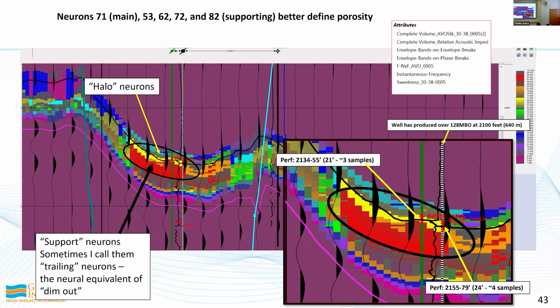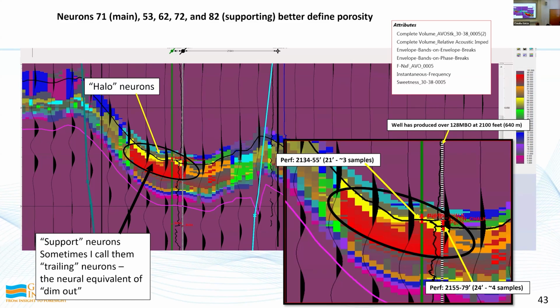For years and years I've called the upper portion a halo neuron, because all reservoirs leak regardless of how deep or shallow they are. The beauty of Paradise is you pick up very subtle rock property changes. When your reservoir leaks, especially a carbonate that's probably fractured, before it gets into the complete seal of the shales above it, it will leak enough to change the rock property. That's what you see in that gray looking stuff above the yellow. That is the leak into the shales above the Austin Chalk.